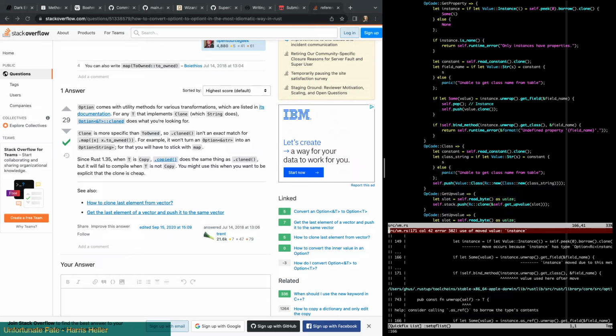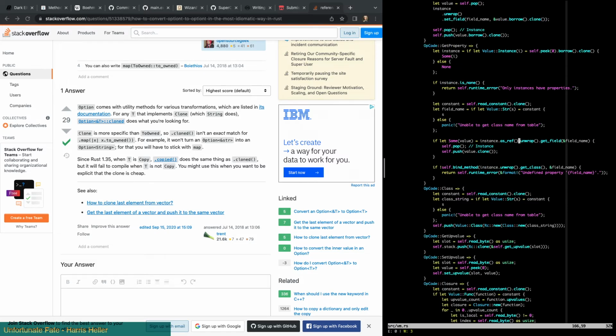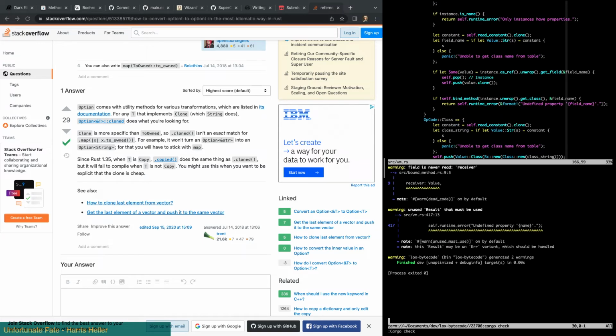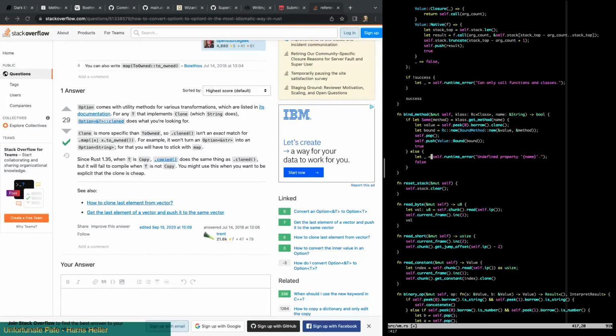They're suggesting using an as_ref on line 166 so that we can use it again. Will that work? Well, I mean, it made the errors go away. We're not using receiver, and we can't get... Oh, runtime error has a result. Oh, that we have to return runtime error. Okay, we'll just ignore the error.